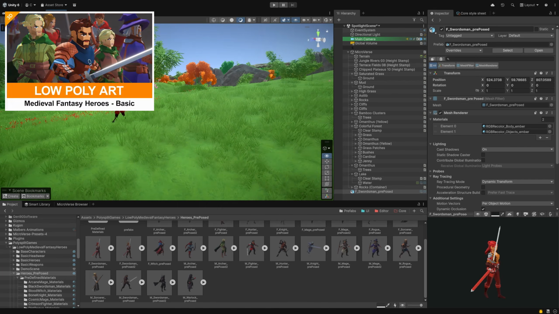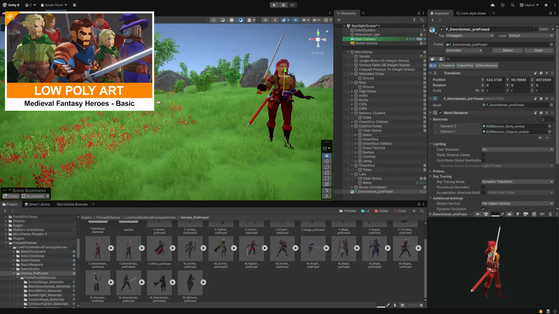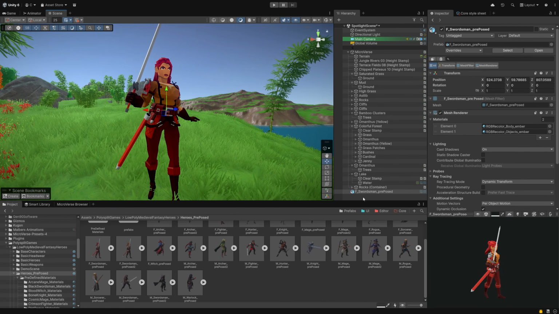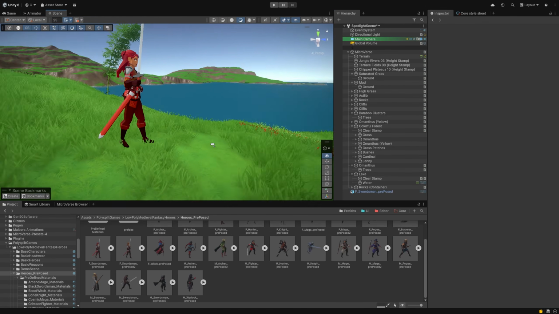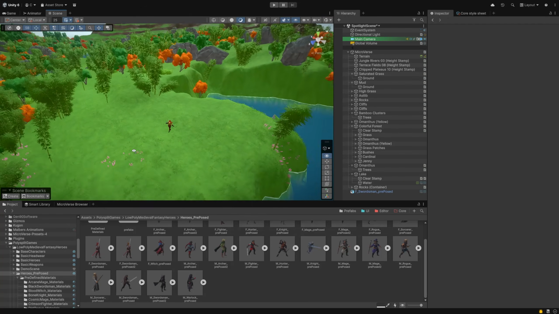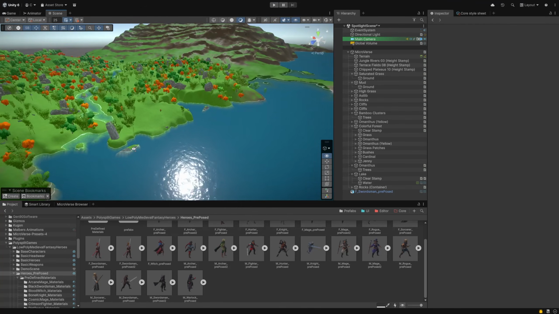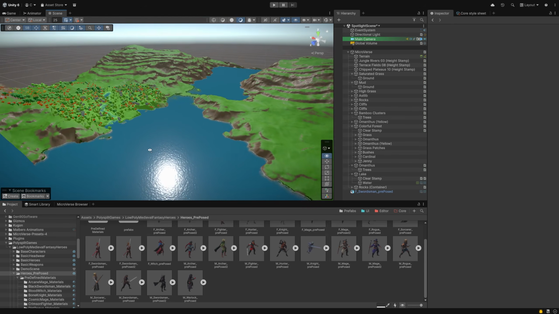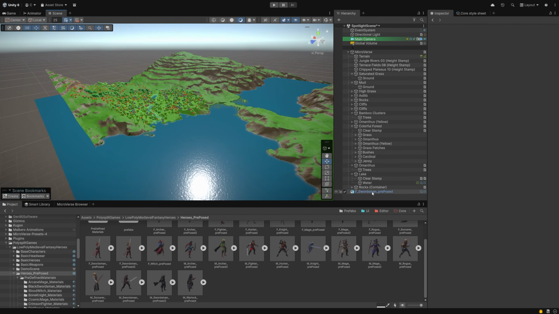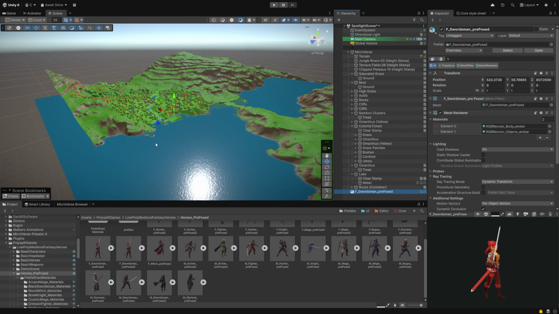My character comes from Polysplit Games' Low Poly Medieval Fantasy Characters pack, this time the Heroes one, because I already spotlighted the NPC one in a previous video. The characters are just the right kind of stylized and detailed for my taste, and I like them a lot. And yeah, I think you can see the problem. Well, at least I hope you see why you should add a point of reference. The terrain I created is way too big.